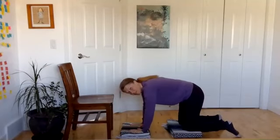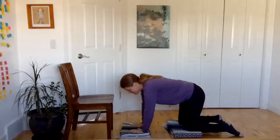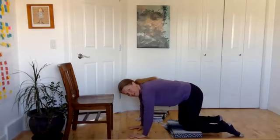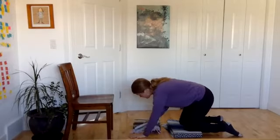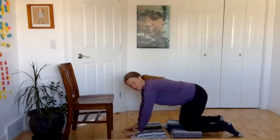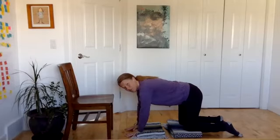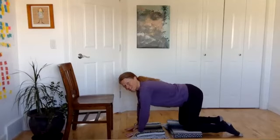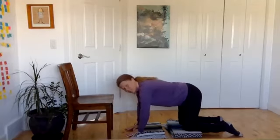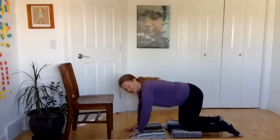Perhaps you want your wrists on a blanket. If your hands want to be flat on the floor and they feel okay there, that's good. If the wrists feel kind of exposed or hurting there, then put your wrists on the edge of the blanket, pressing your fingertips down into the floor. This is a lot of work for the arms, shoulders, wrists. It's a lot of work for the knees. So if this doesn't work for you, you can do seated in the chair or cat-cow.